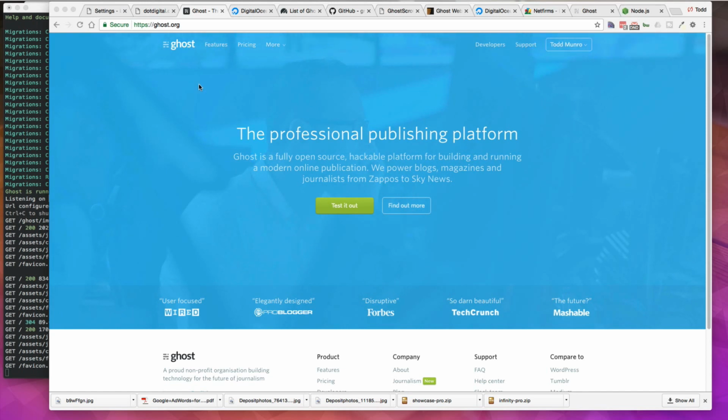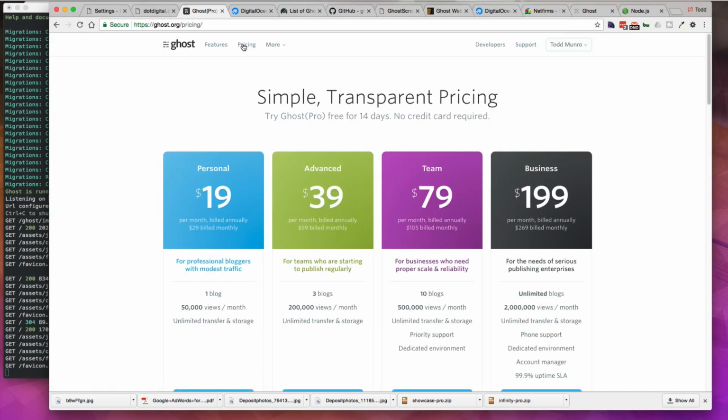So basically, if you go to ghost.org, you have all the information you need to get going. If you're planning to get blogging right away with your domain name, I would suggest going straight to ghost.org and set up an account. Now, they have a free 14-day trial, but once that trial is over, it's a paid option. It's $19 a month, as you can see. You may find that expensive or not. I think it's fairly reasonable to just have a simple blog. But it's a very nice platform and it's very simple to use.